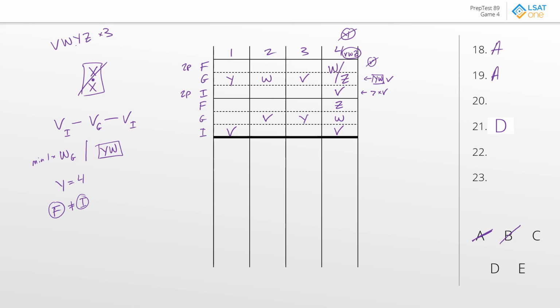C, 1 of the reps goes to Ghana 2 months in a row. So could somebody go to Ghana twice in a row? Well, no, in the top scenario, that certainly wouldn't happen because we have it figured out and there's no opportunity for that. Now, in the second scenario, for that to happen, this would have to be a V, but it can't because V is down here. So it looks like you can't have 2 consecutive Ghanas.